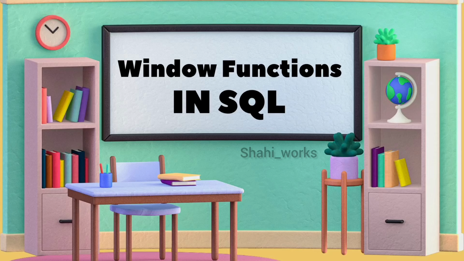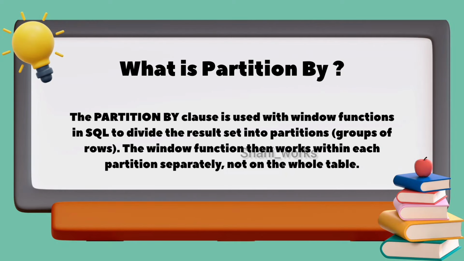This session is a continuation of the previous video, which is Window functions in SQL. Now in this session we are going to learn the PARTITION BY function in SQL. Let's dive in. So first of all, what exactly is PARTITION BY? The PARTITION BY clause is used with the window functions in SQL to divide the result set into partitions. As the name suggests, it separates the data into groups of partitions.